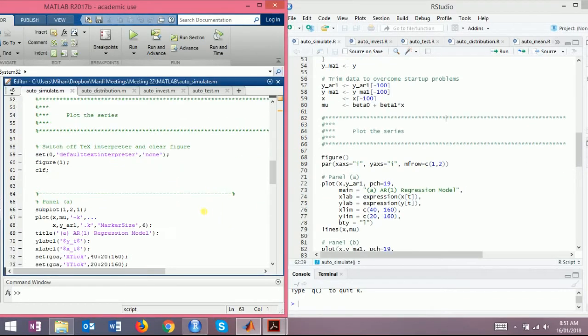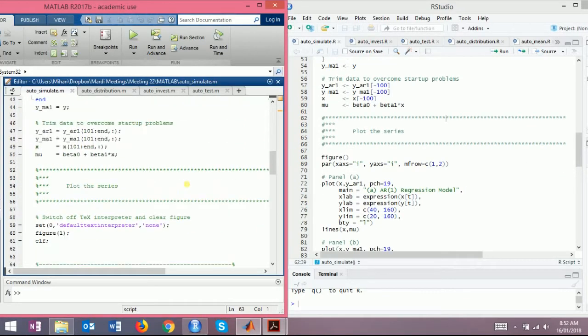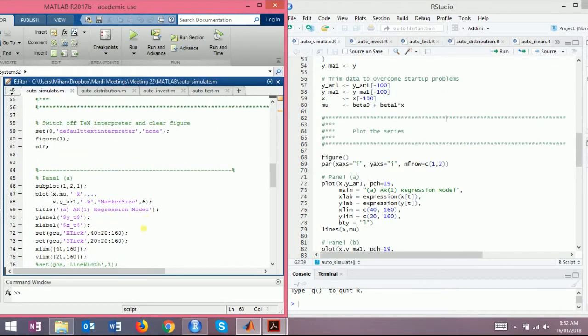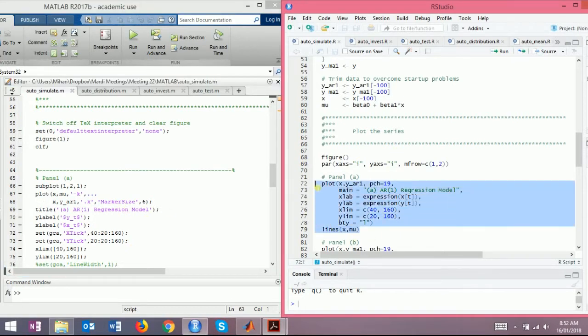Again, plotting is not an issue. You can do it manually. If you have two series, you can just simply click in MATLAB and fix all these manually. You don't need to go through all these codes. I'm not sure in R. I have never tried plotting in R. Probably you'll need the codes, but R has a very nice structure for coding.